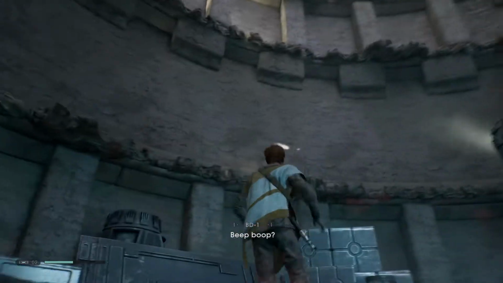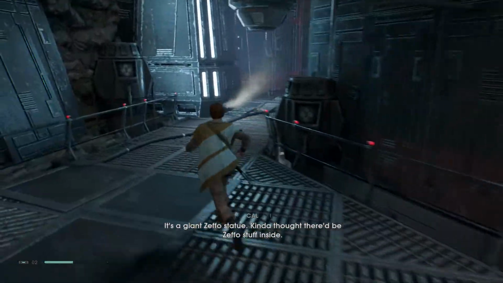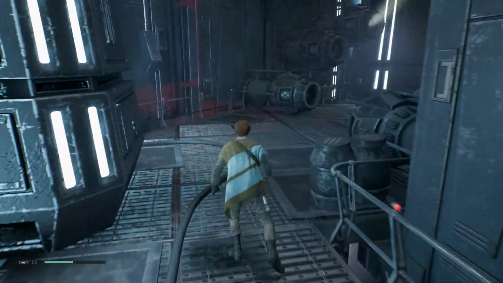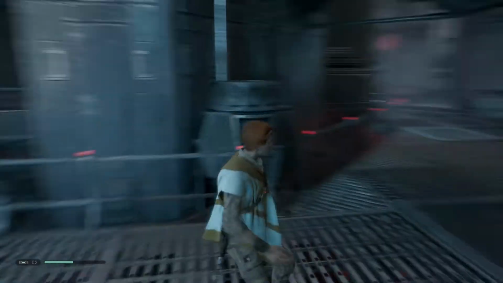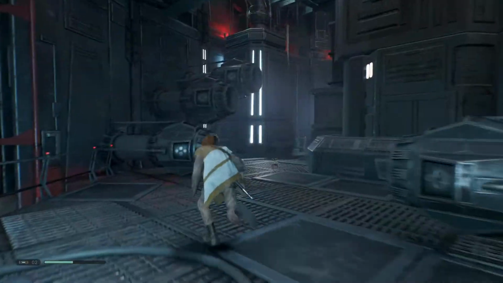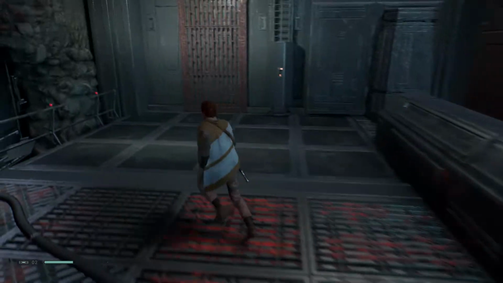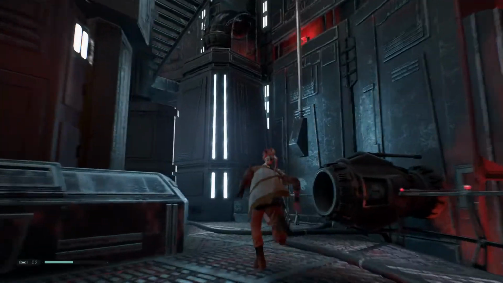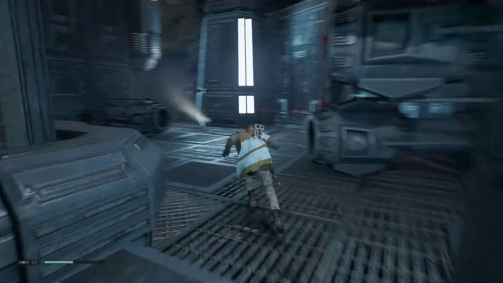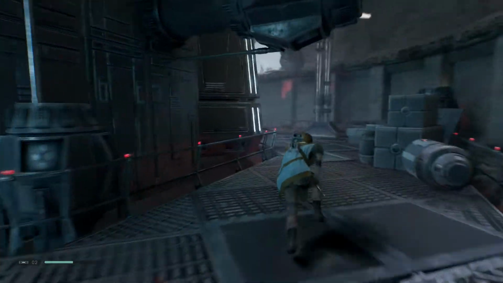Okay, I wanna see what's through here first. I don't think I've gone through here yet. There is nothing. That's it, it's just a rat. Die, stupid rat. Alright, well, we're at the door, so that's good. It does seem like this is the building I was just at, so I should be able to get what was in here. Whew. Wasn't expecting this. This is a fancy building. Kind of thought there would be Zeffo stuff inside.